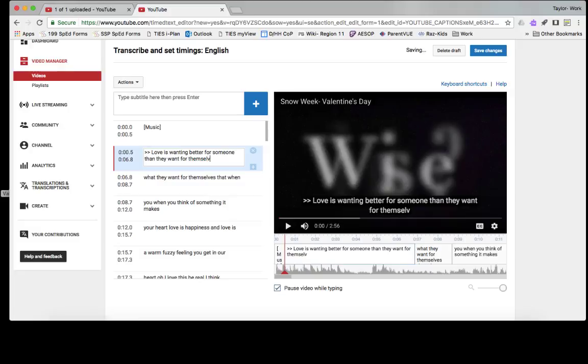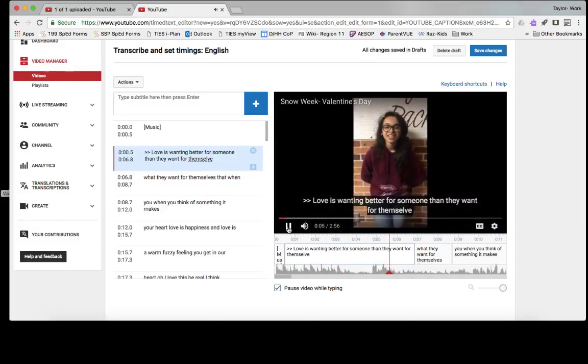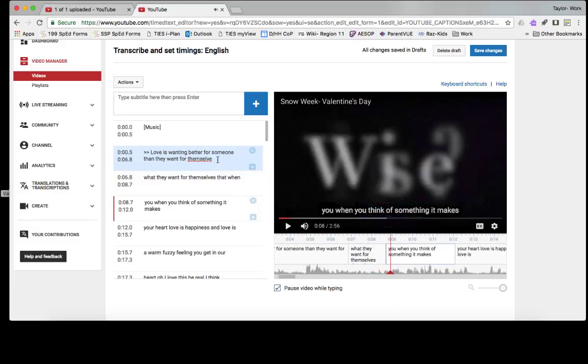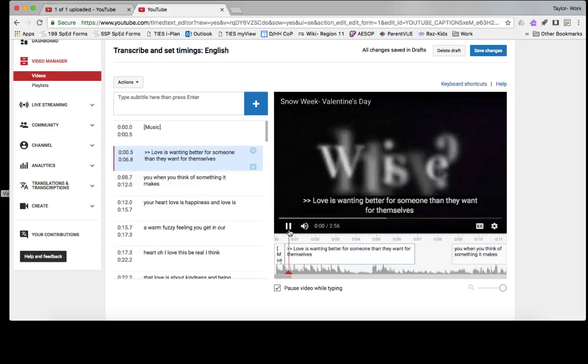As you're typing the captions, to make them ADA compliant, you want to make sure that there's only 2 lines of text. If you find that some of what you've typed goes down into the next text box, you can simply type what's in the box above and then hit the X in the corner of the box below to delete that set of captioning.